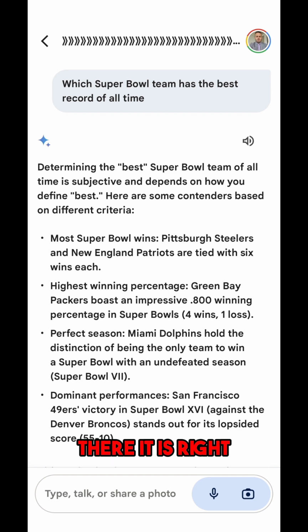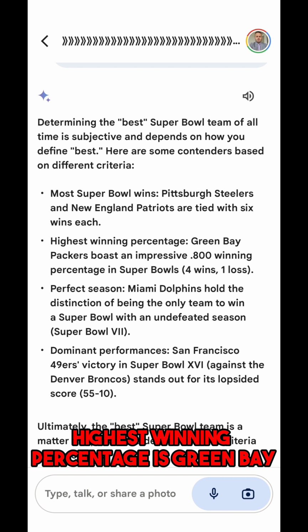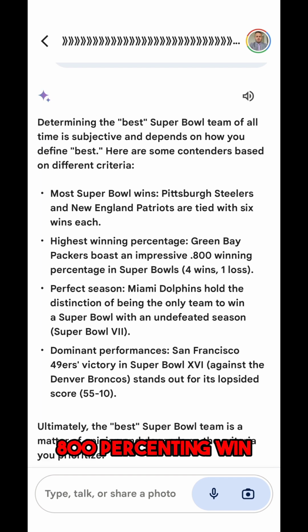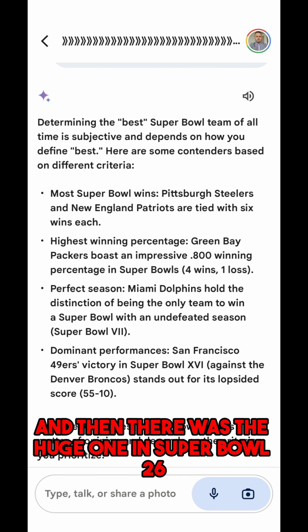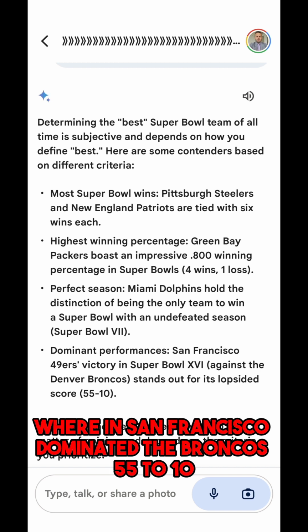There it is, right? Highest winning percentage is Green Bay, 80%, 4 wins, 1 loss. Miami Dolphins went undefeated. And then there was the huge one in Super Bowl 26, where San Francisco dominated the Broncos 55-10.